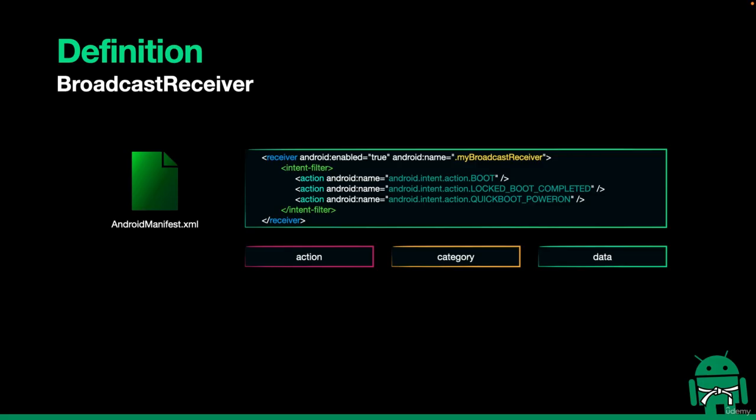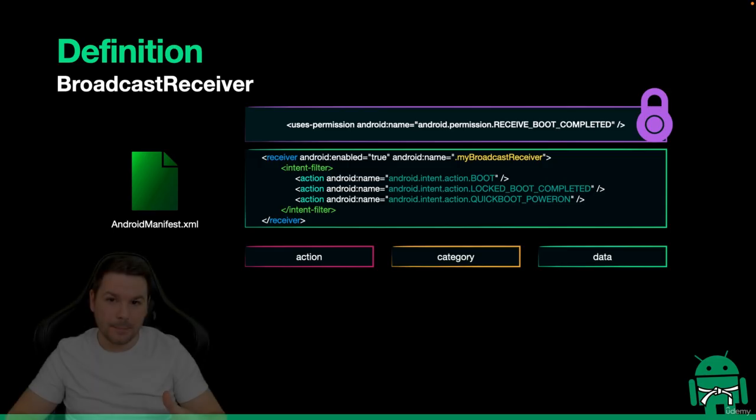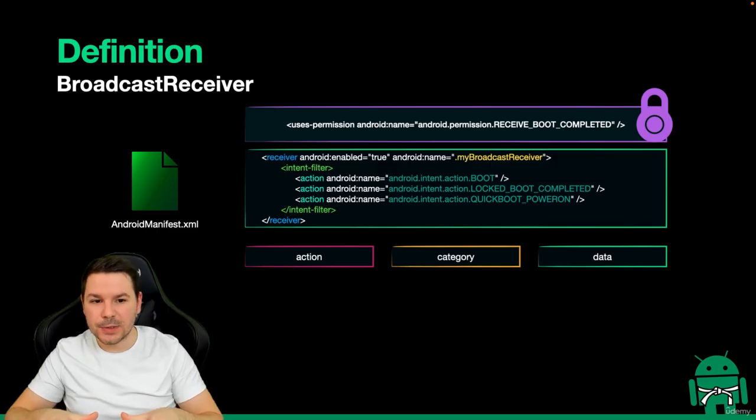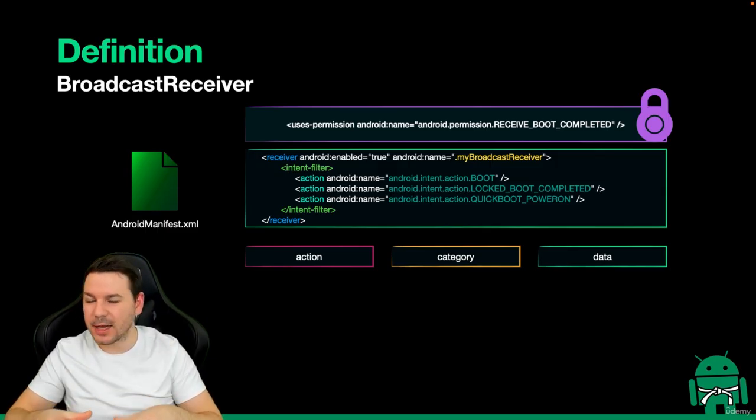Okay, sending and receiving those intents can also be combined with permissions. So within our application, if we want to listen to this intent, we need to have the permission RECEIVE_BOOT_COMPLETED in our Android manifest, because this is something the user needs to be informed about, because this could easily be used in a malicious application. It doesn't mean that if an application is using this permission it is automatically malicious, but this is some kind of auto task to run our application after a system reboot.